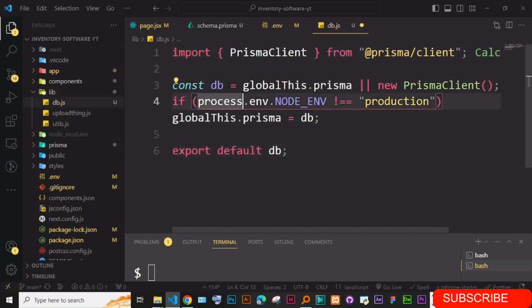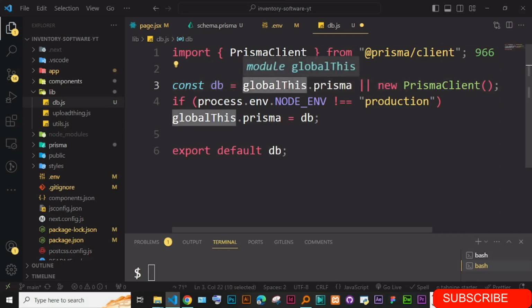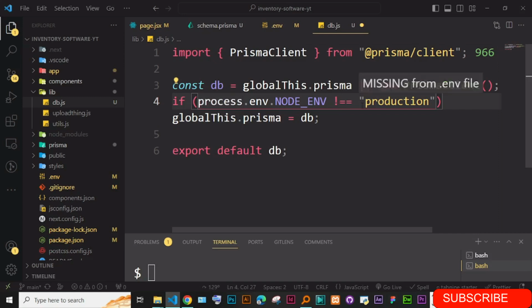Basically what this code is doing is first checking if there is any existing Prisma client. You can see globalThis is the JavaScript global variable, and it checks if in this global we have the Prisma instance. If it is there, then use it. If it is not there, then create a new Prisma client. You're only checking this if it is not in production.